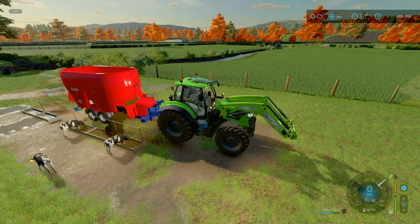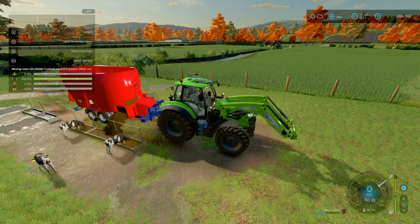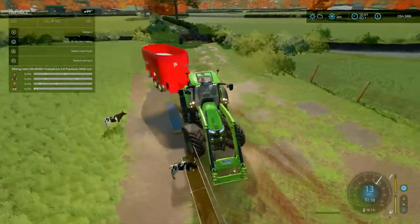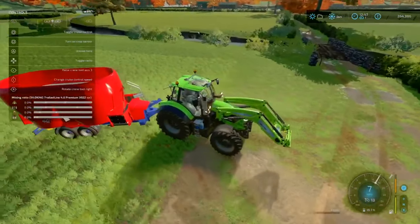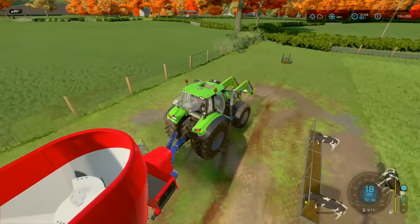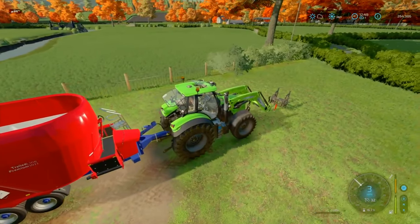And that's the thing, we can use this to make TMR, because if we have a look here, really, we can literally get away with 12.5% straw minimum, about 3% hay and silage minimum, and mineral feed is next, from none till. Don't need mineral feed. Yeah, if we give our cows premium food, premium TMR, then mineral feed is a must addition, but it's just so damn expensive.